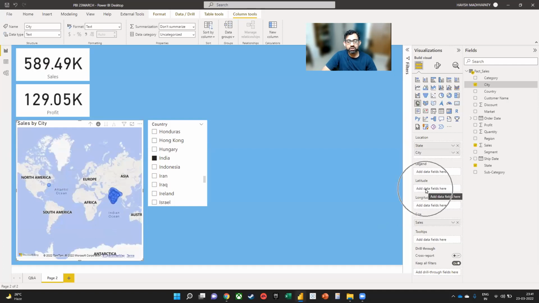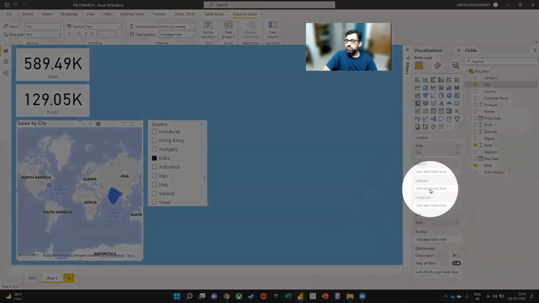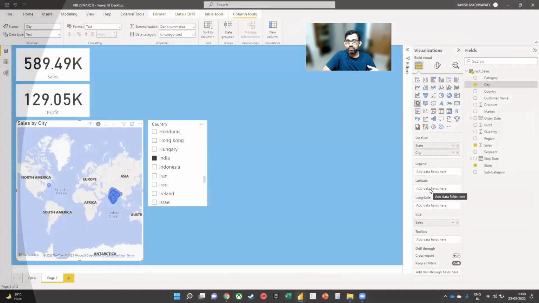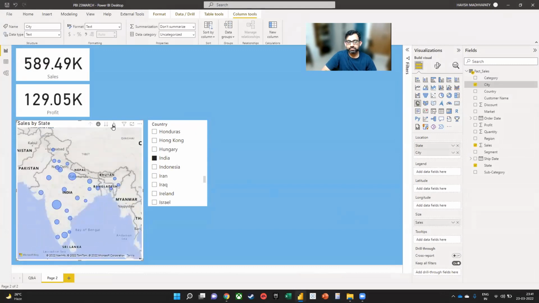Ideally, you should have the latitude and the longitude. Because if you have the lat and the long data, even if there are 5 countries which have the same city name, there is no confusion, right? I know exactly that it belongs to one particular country. So the reason right now the problem is happening is because I don't have the lat and long. If you ideally have the lat and long, this problem will not happen, right?